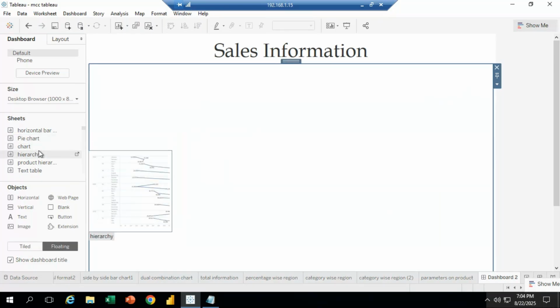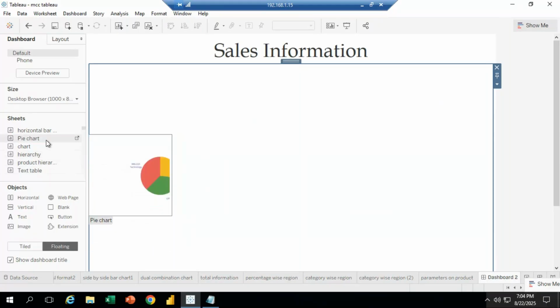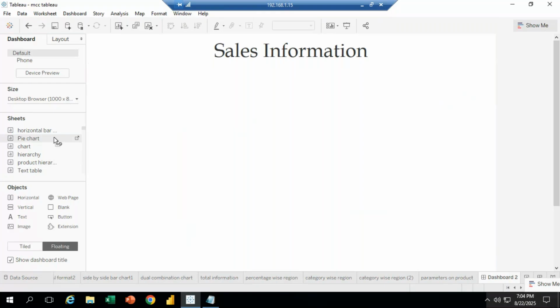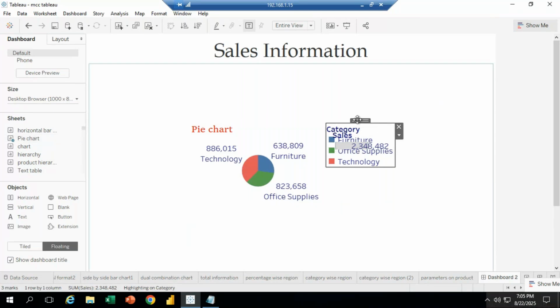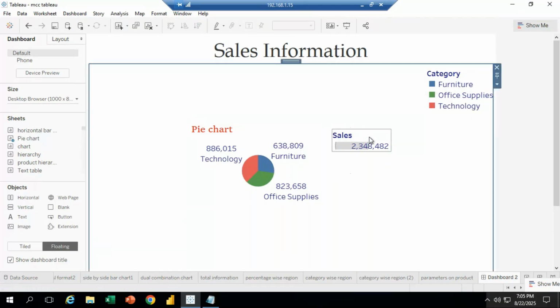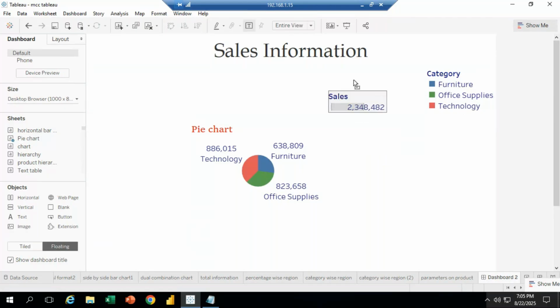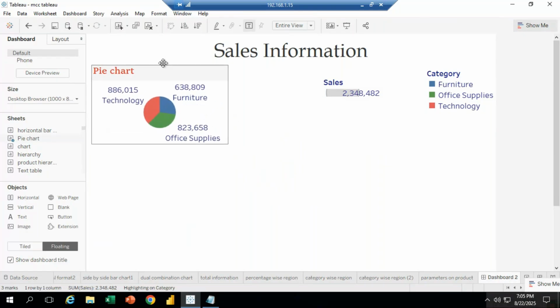Let me see. I have the pie chart. I am going to drag and drop it in that. See now, the pie chart, that sales information is going to display. Once you create the filter, the filter option is also going to display separately to us. If I apply the filter, then only this information is going to display, otherwise it will not. Here, see, these are the sales options we have. Drag and drop here. This is the sales information.